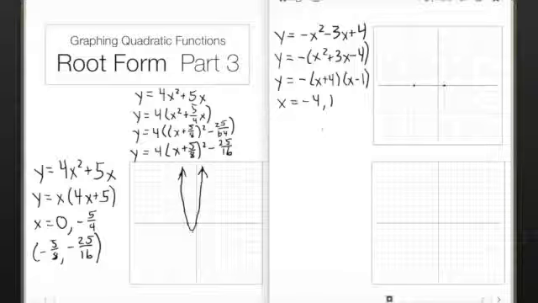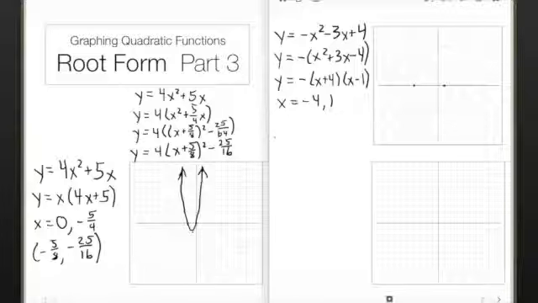Okay, now let's find the vertex. Here we can see a little more easily that the x-coordinate of the vertex, right between these two roots of -4 and 1, will be -3/2. So now we can just plug in x equals -3/2 into any of these three equations where we have y equals some terms with x in it. This factored form might actually be the easiest to plug in for.